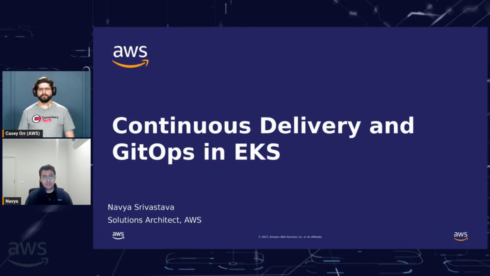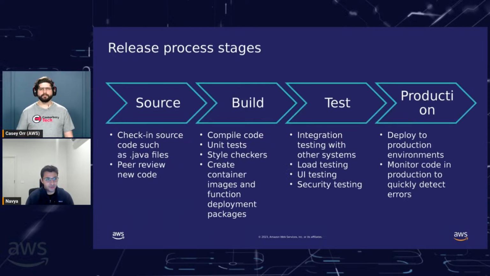All right. So let's start off with a little bit of introduction in regards to continuous delivery. It actually should start with an explanation towards the release process and the stages involved, first of all, because every application deployment or infrastructure as code deployment should basically incorporate this part. And this has been done in the application and software industry for a long time. So as you can see on the screen, we are basically talking about these 4 stages of any application development. And now we incorporate something similar with infrastructure as code as well.